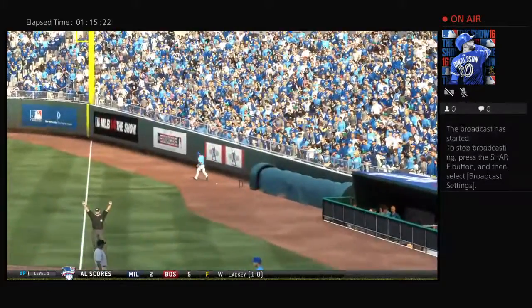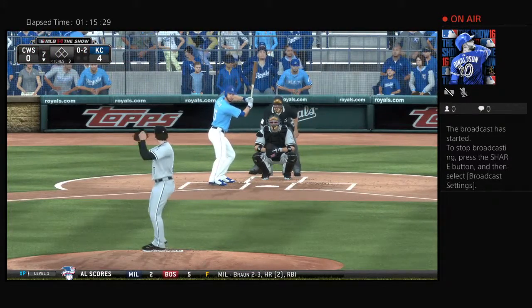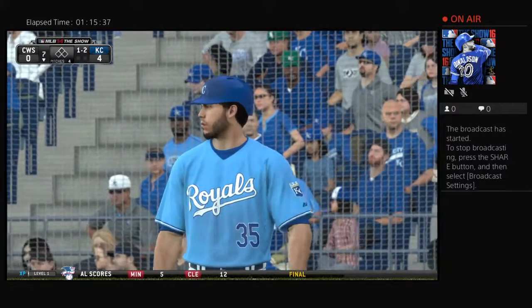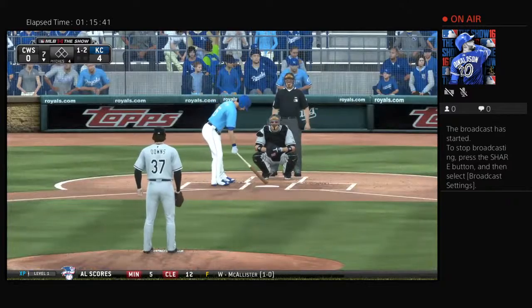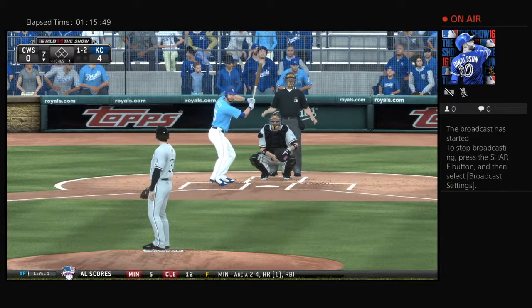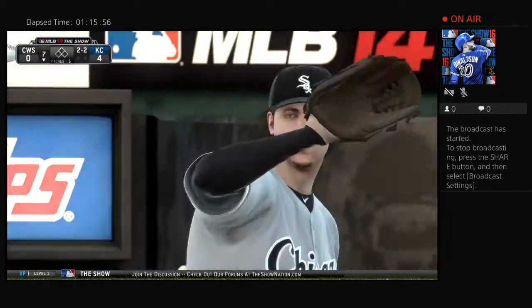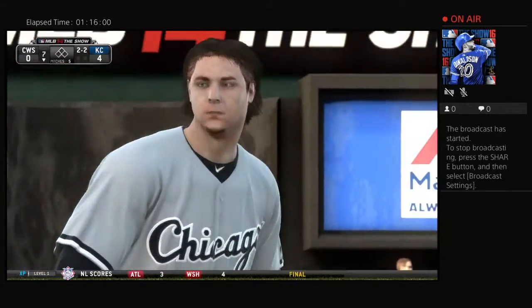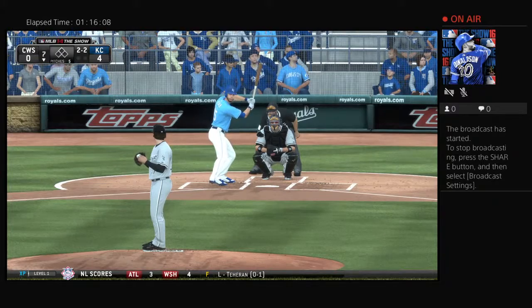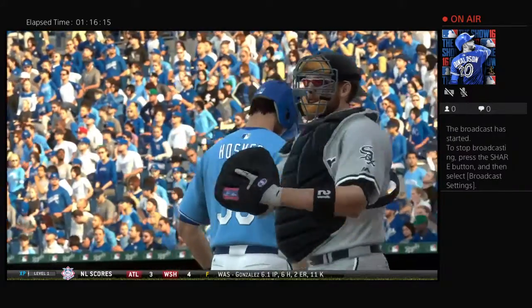Here's a swing and heads up, as he had to hit the deck for dear life that time. Sinker misses, and it's 1-2 now. Let's go one more time, baby. Now here's the pitch. And that's taken outside for a ball, so he's worked it back to 2-2 now. Swinging, a ball hit on the ground, but this is going to be a foul ball as that keeps things at 2-2.